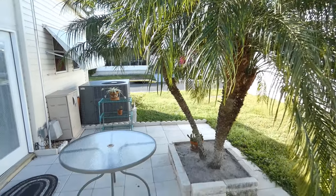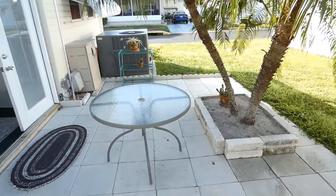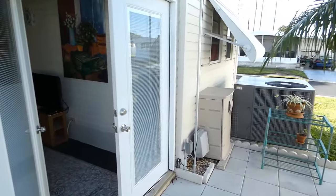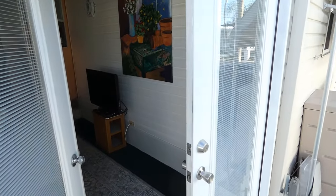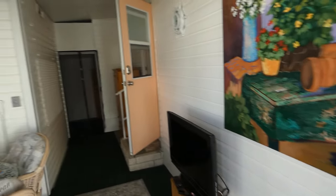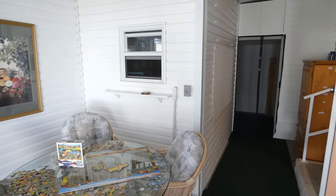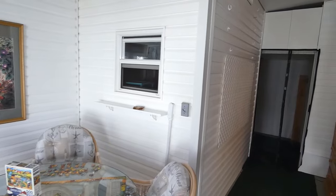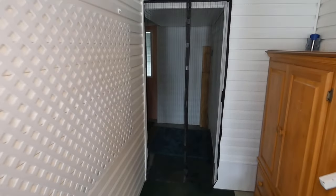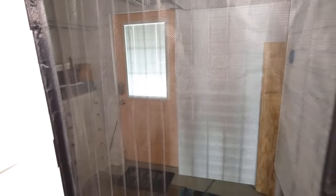Palm tree. Plenty of area for relaxing and entertaining — bring your grill out here. This home has a roof over on it with vinyl siding. This is the storage shed measuring approximately six by nine, with additional storage potential in this area. This is the door from the end of the carport.